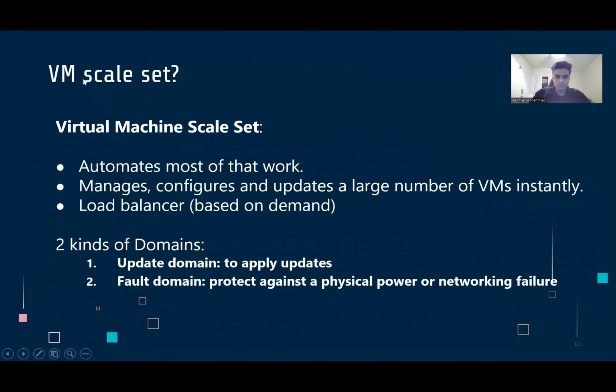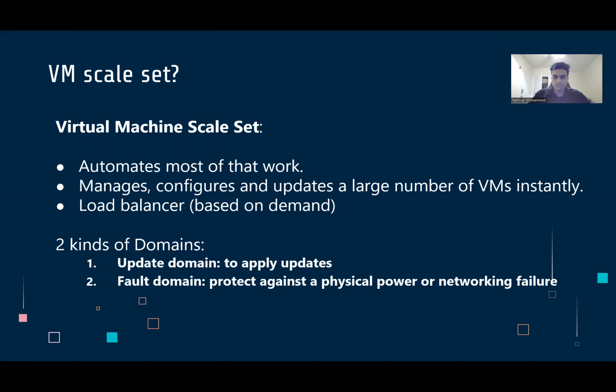And what is a virtual machine scale set? When I was going through the documentation for the certification, it asks the difference between this and a virtual machine. Just know that it's used to automate most of the work for a virtual machine. It works with the load balancer. So if you need more and more instances, those will be configured based on demand. This is automatically configured, updated, and managed by a virtual machine scale set.